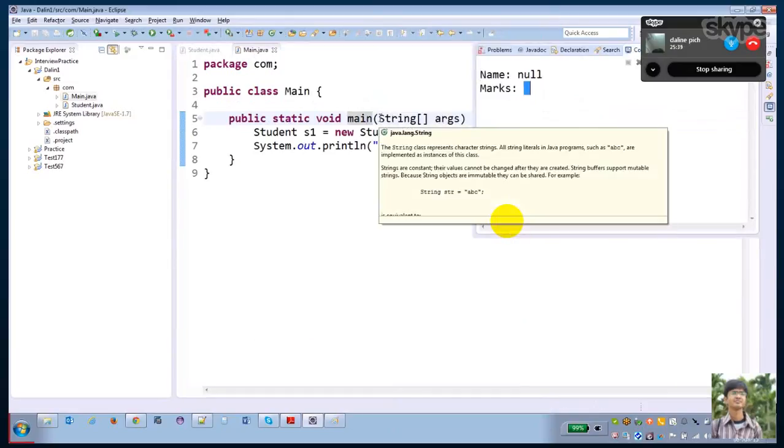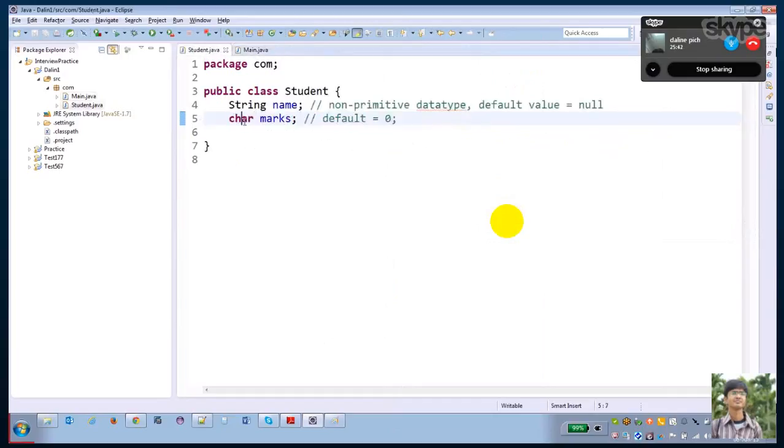See here, you understood that point, what I told? Not yet. See, in case of primitive data type, the default value will be 0 for integer kind of data type. For int, the default value will be 0.